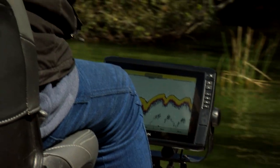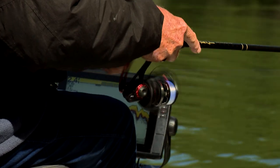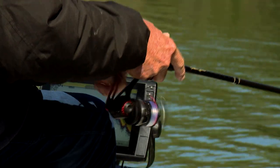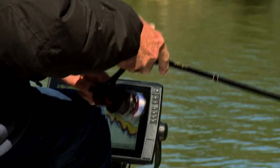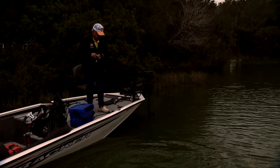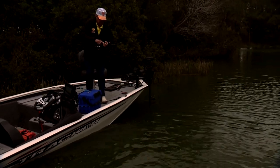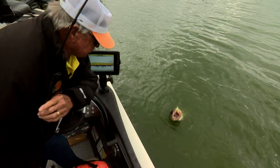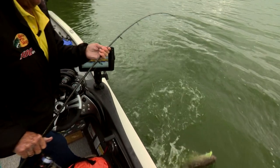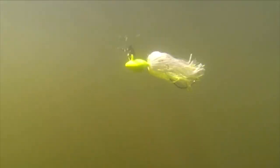All right, I tell you what, let's talk about line for a minute. Now, the most popular line test for this outfit ranges from 6 to 12 pound test. The weight of your line depends on the weight of your lure, the cover you're fishing, and often the size of the fish. Using a line test that's too heavy can affect your accuracy and distance. And a heavy line has a tendency to ride up in the water, severely limiting your fishing depth. And it can also adversely affect the action of some smaller lures.